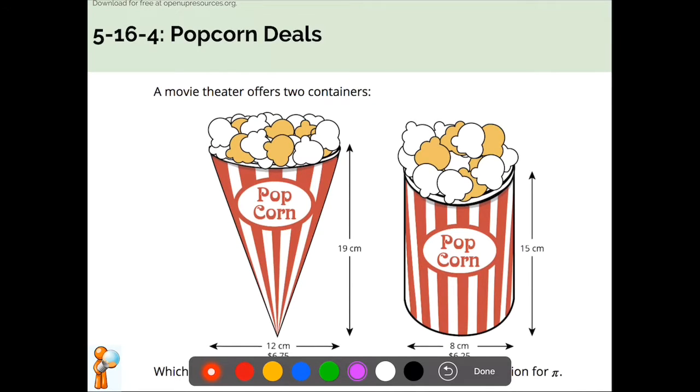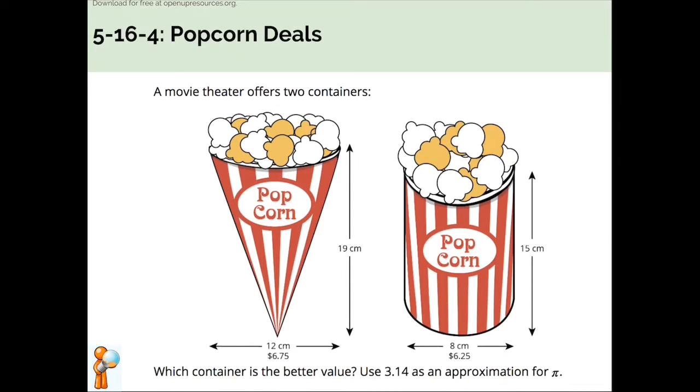So go ahead, you might need a calculator on this one because it does say to use 3.14 as an approximation for pi, so that means multiplying it out. And then you might have to do some dividing in there too as a hint. So go ahead and use a calculator on this. Work with your group right away, talk through it, help each other out, and then start the video again when you're ready. Go ahead.